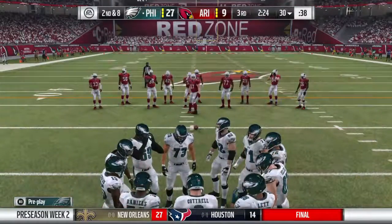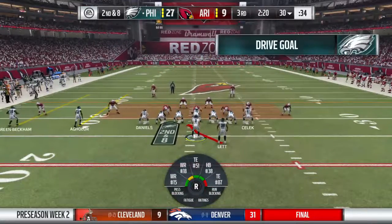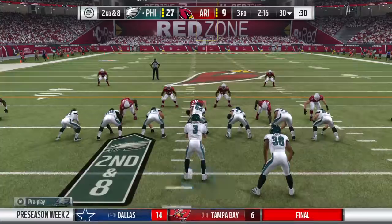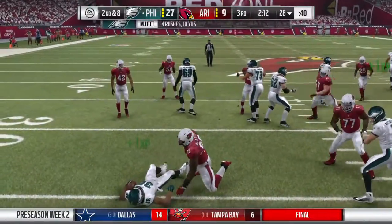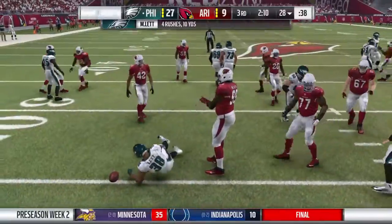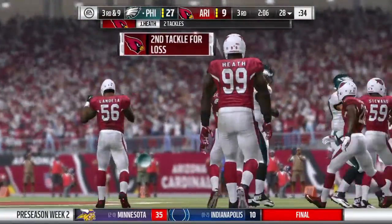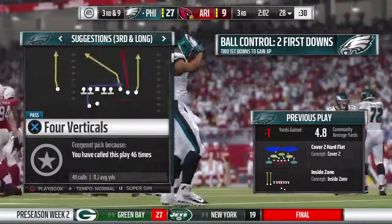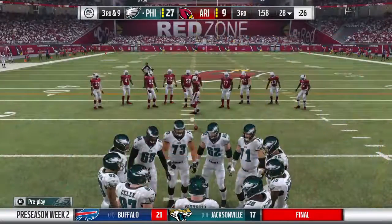So the offense looking at a 2nd and 8. They'll run it now out of the gun. And he'll lose yardage here. Going down back at the 28. It'll be a loss of 1, and it'll be 3rd down. The defense won that play so fast that I think if the running back even had time to notice if anyone was there, it was just a blink of an eye, and there was a loss on the play.